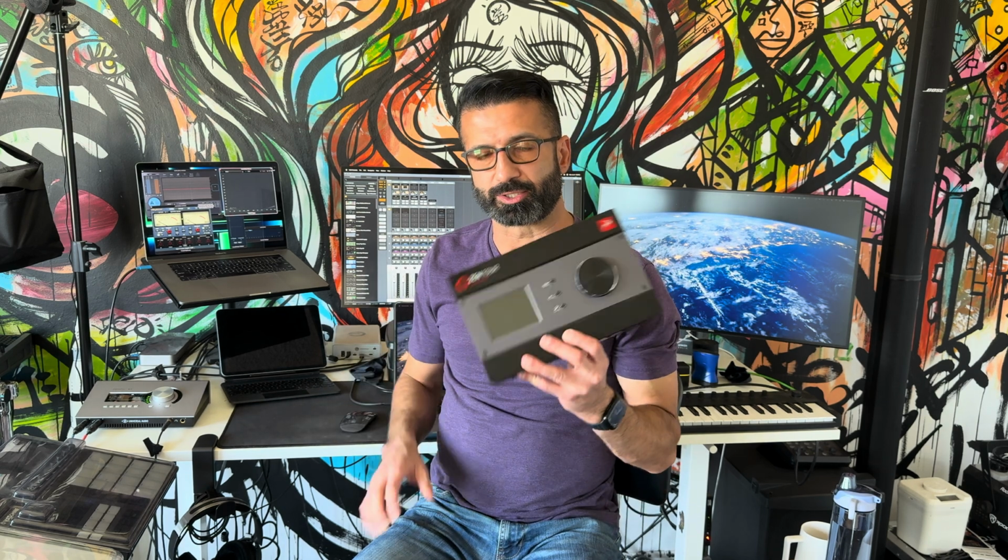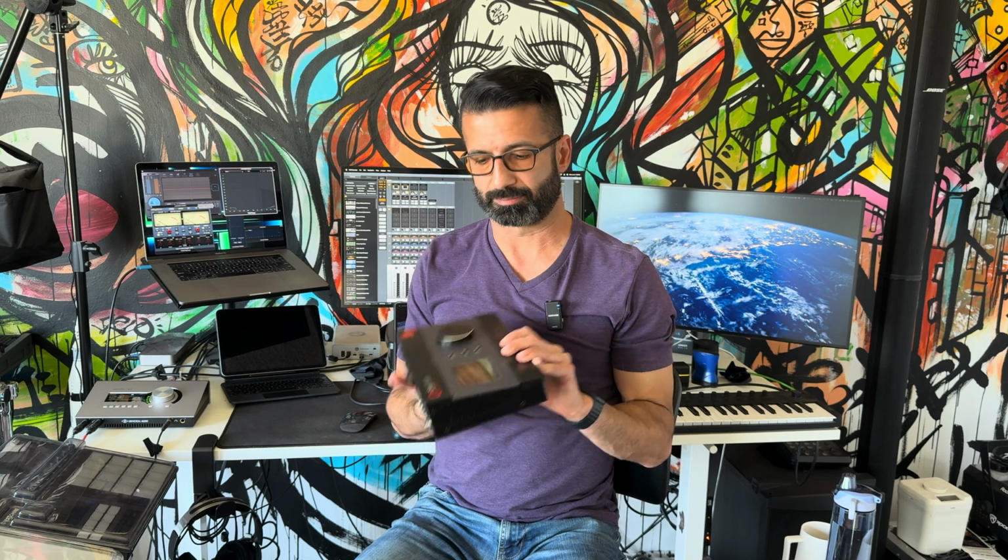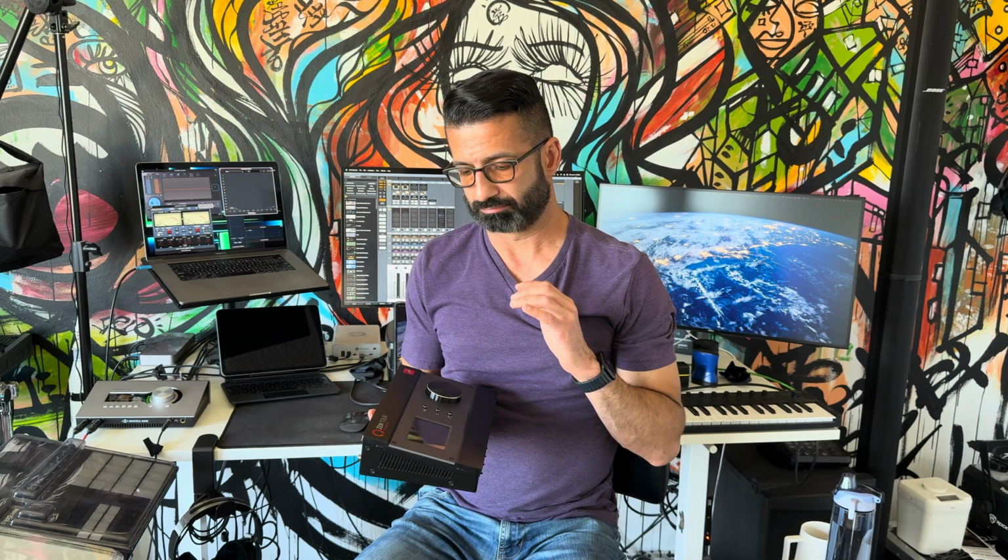I purchased this new Universal Audio Apollo X4 Gen 2 about a week ago. And for the last 5 years, I've been using this Antelope Audio Zen Tour Synergy Core, and it served me really well. 8 inputs, really excellent sound. It's been super reliable. I've used it both for studio work and live performances nonstop, and it's never failed me, and it's been great.